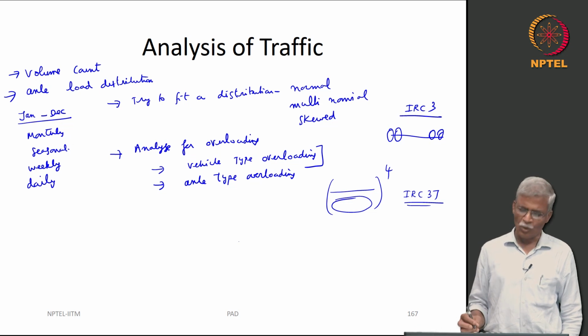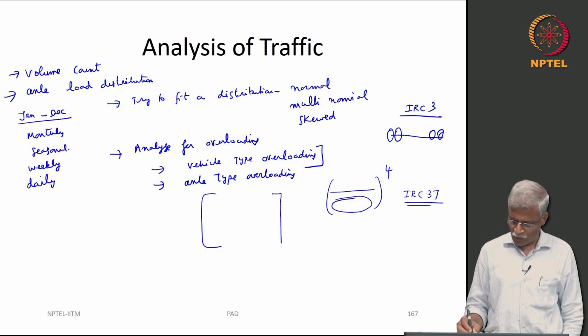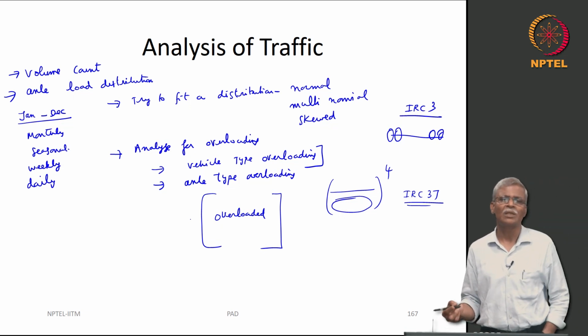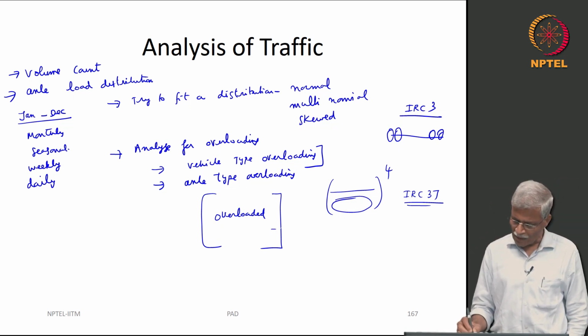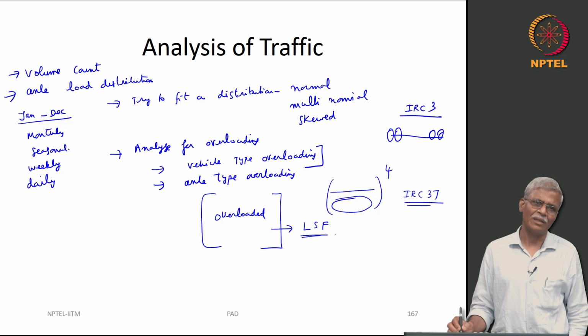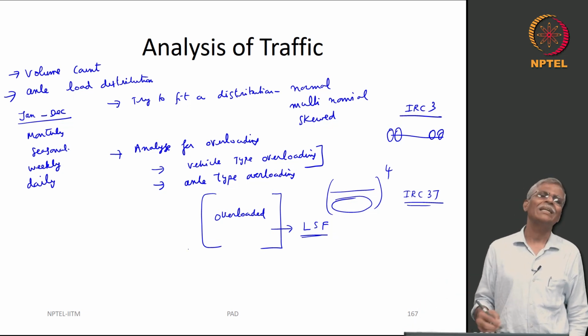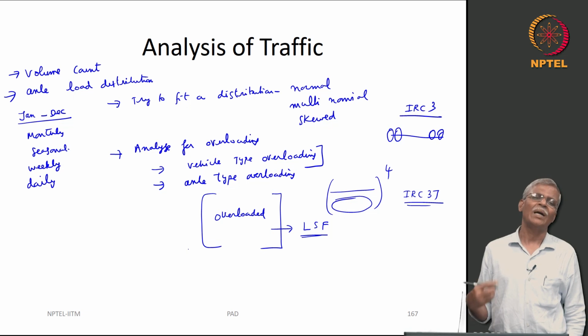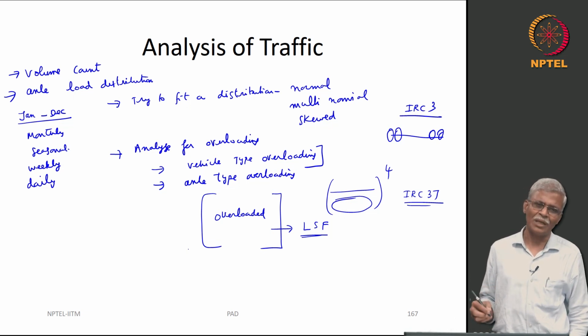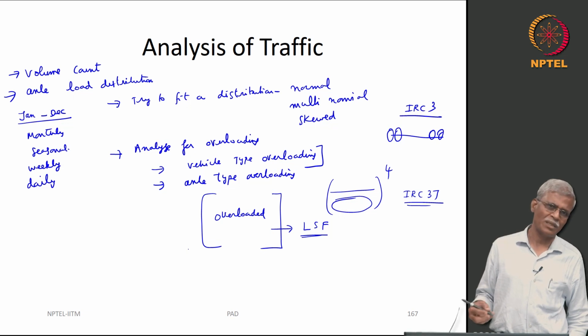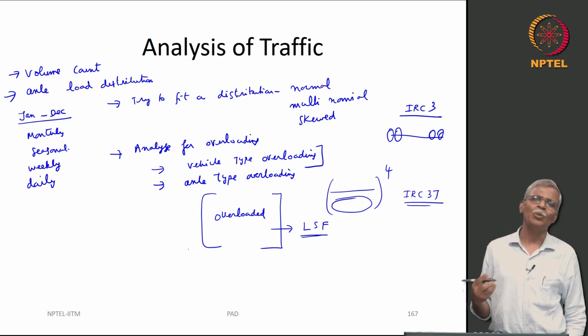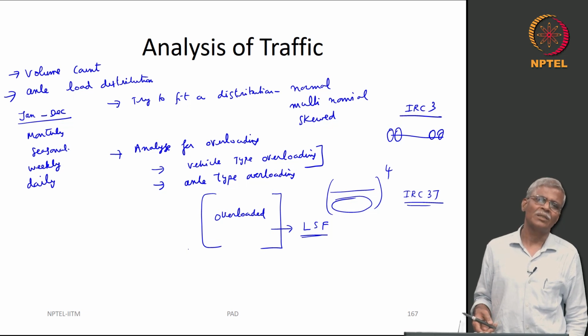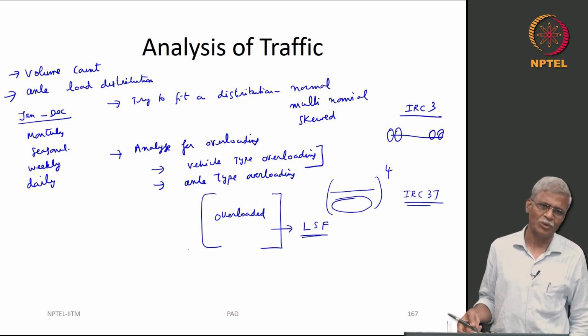So, what you may want to do is to segregate those axles that are overloaded. Identify first the vehicles and then from those vehicles segregate those axles that are overloaded and try and see whether you can use some of these methods such as load spectra factor, or you can do the following: take the individual axles and apply them on the highway, compute what is the strain that is coming and then try to compute the cumulative damage that is happening. So, that is one possibility that you can actually do.